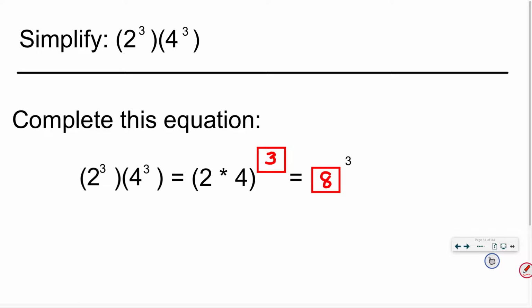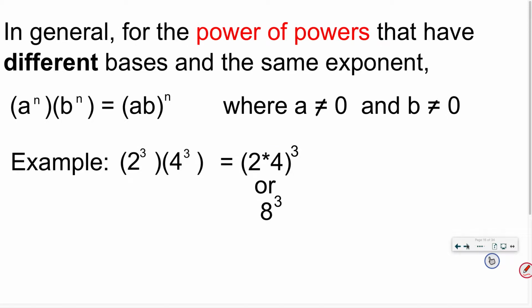So this is another way that you could actually simplify an expression, but this is when we have power of powers, different bases, same exponent. If you have different bases but the same exponent, you could simplify it in this way. The key here, and they use the variables to show you that A and B would be a different base, but that the n is the same number for this example. So if you had different bases and the same exponent, you could actually represent it using the associative property and create groups. Both examples are helpful. The 2 to the third and 4 to the third might be a little bit clearer for you to see how that actually happened.